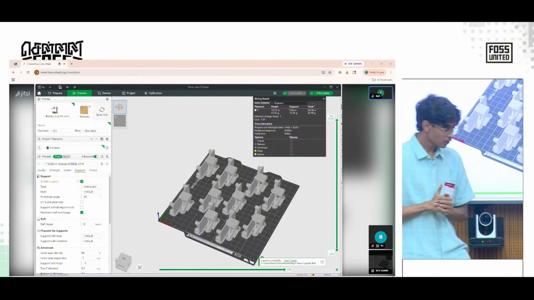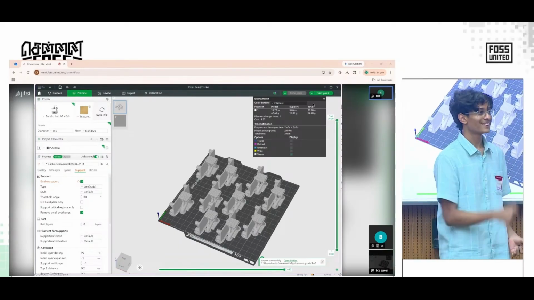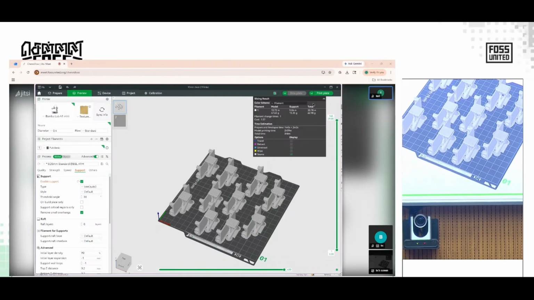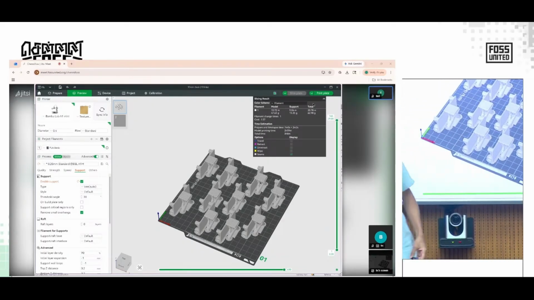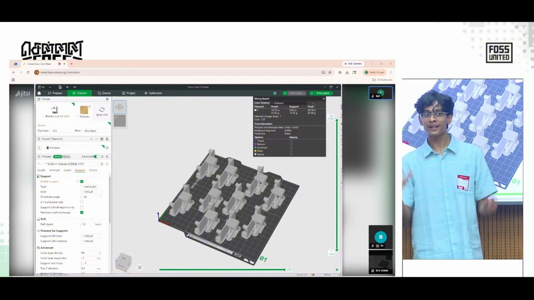So coming to the servo motors. All of you know that if you connect a motor to a battery, it starts spinning, right?